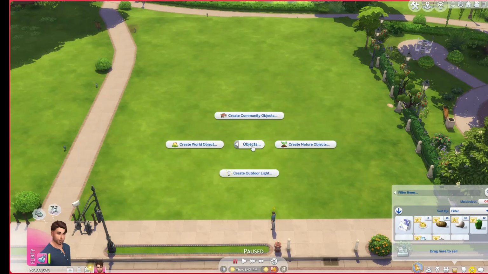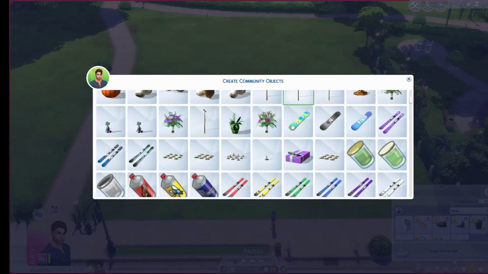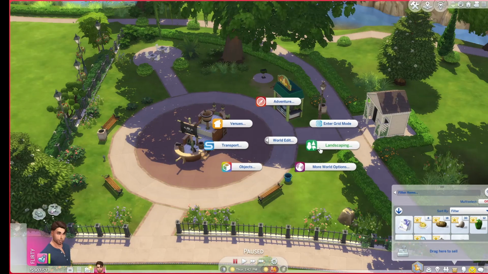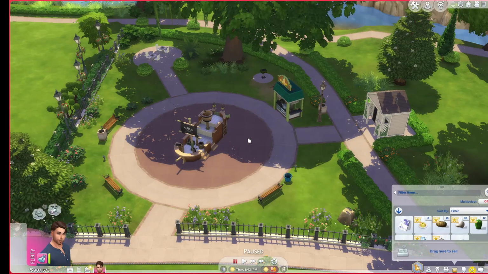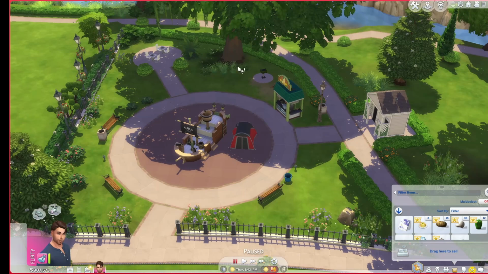So objects. This is creating the world, like creating the different objects. If you wanted to create a community object, let's go over here. World Edit, objects, create community object. And let's do a tent. And look at that. We have a tent now in our community area.